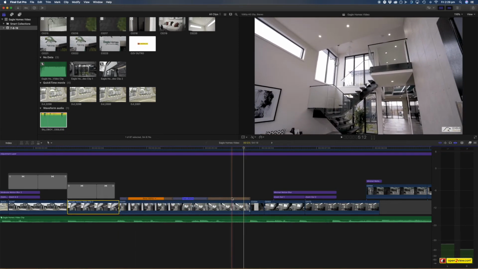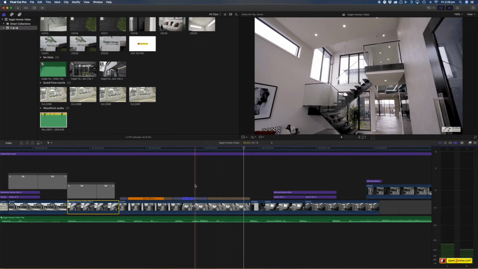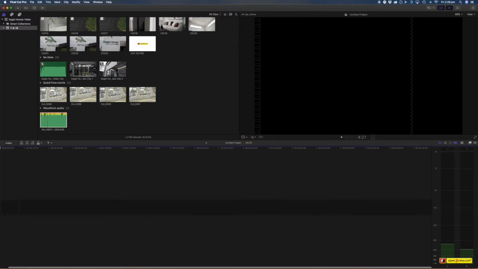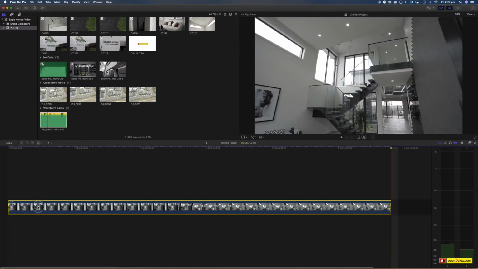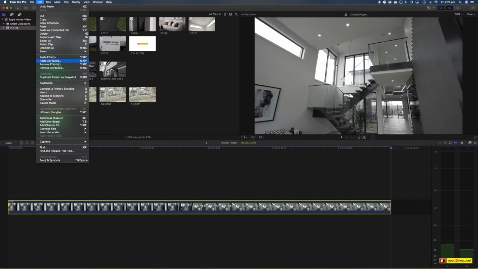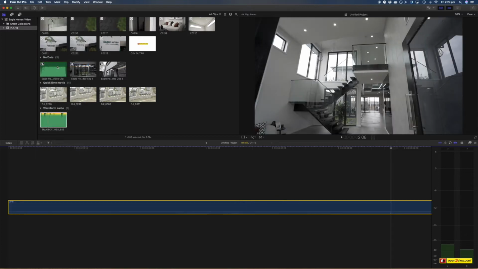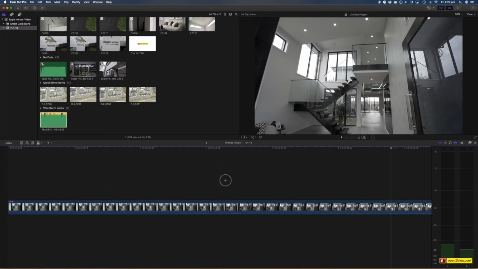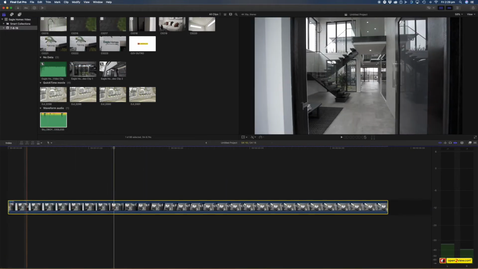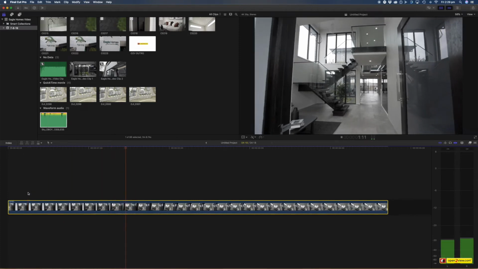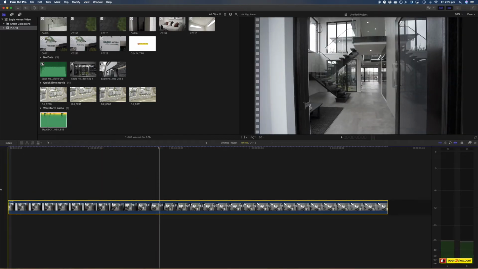Now in Final Cut, speed ramping is really, really easy to do. So let me show you really quickly how to speed ramp something. Okay, so here's that exact clip. I'm just going to remove FX. Speed ramping in Final Cut. I've got this clip here. This is all the one speed that I filmed it in. Okay? Real simple.